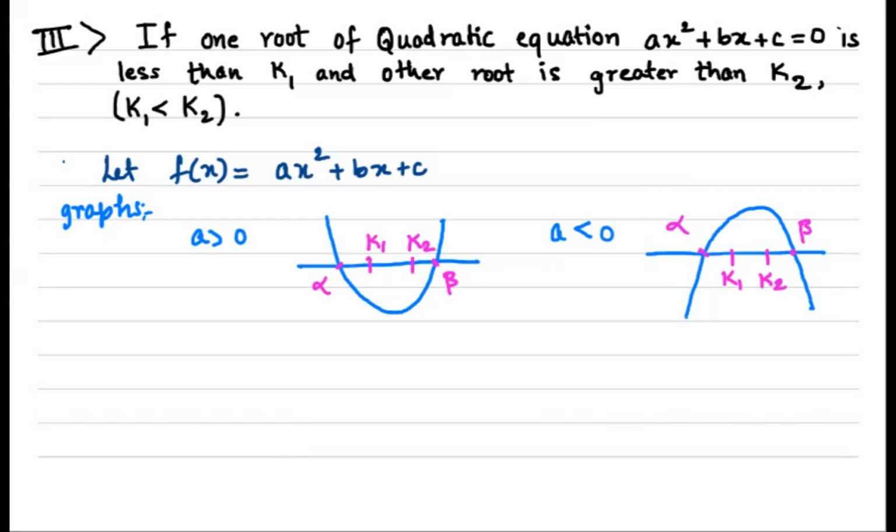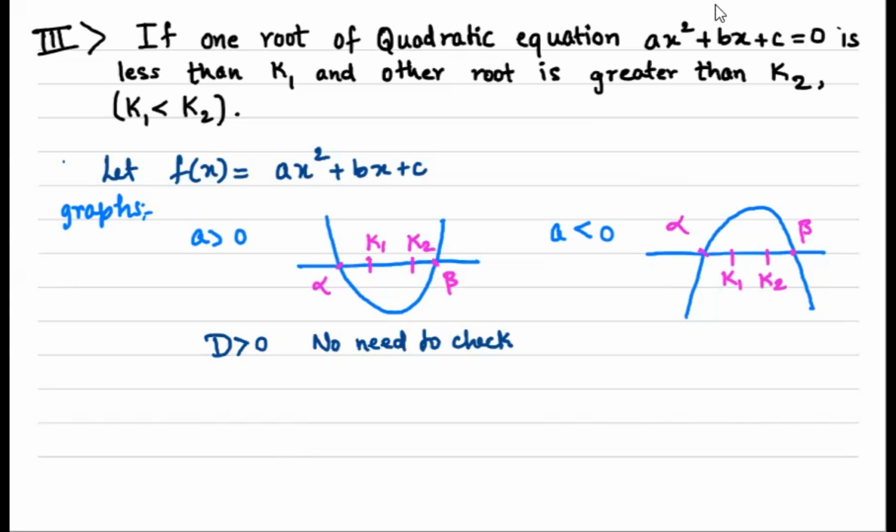So here also, if I observe the sign of the discriminant, clearly here the discriminant is always greater than 0, right? So no need to check. By default it is. No need to check this condition, because by default the discriminant will be greater than 0. Then only it will cross the x-axis twice.